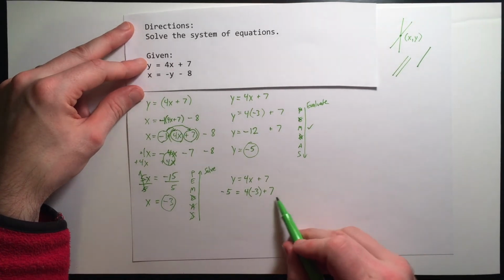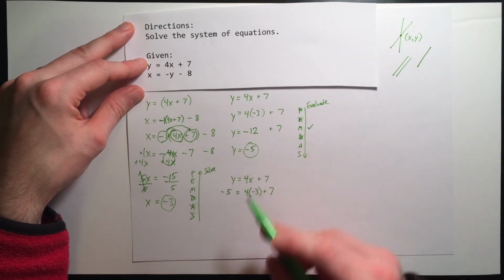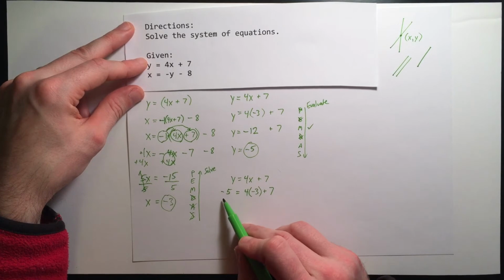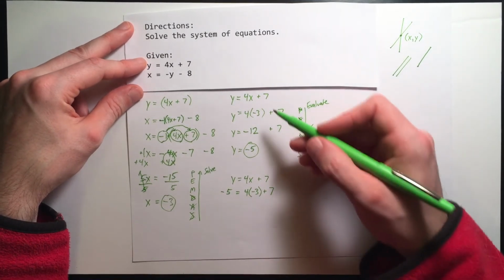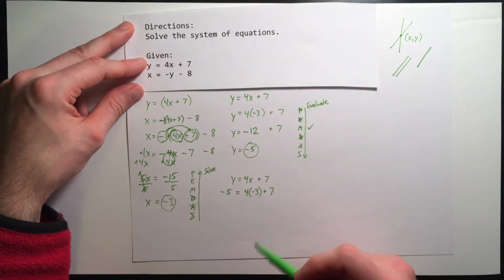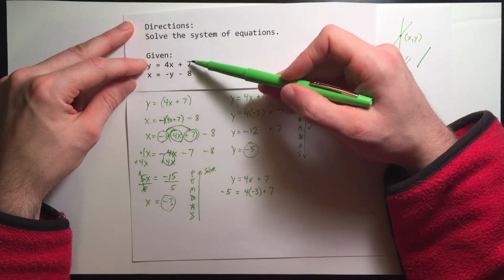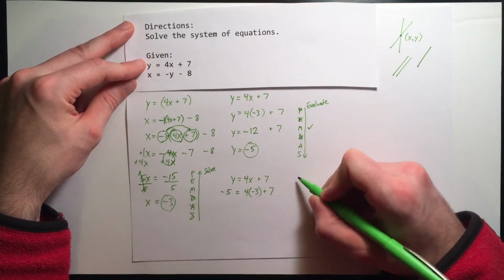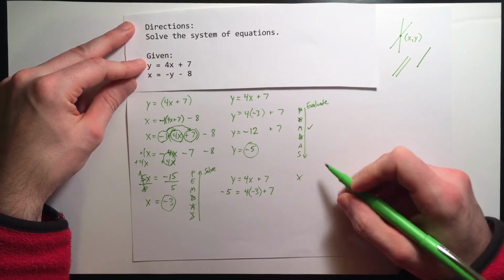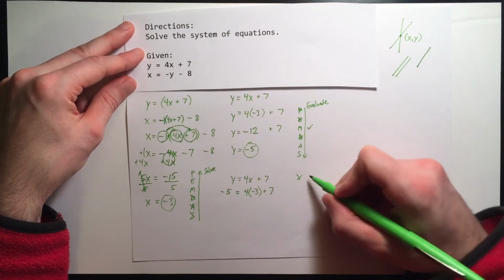And we've already worked out this side of the equation. We found that it was negative 5, so the equal sign is true. Negative 5 equals the answer to this, which we already found is negative 5. So our values worked in the first equation. Now test the other equation, because remember, for a system, it has to work for both equations.